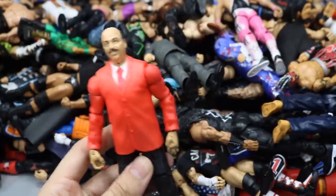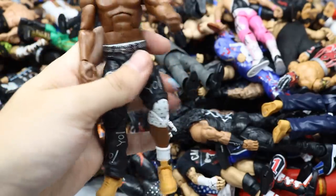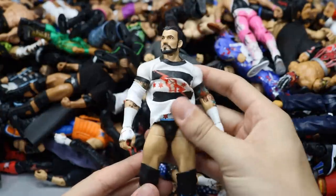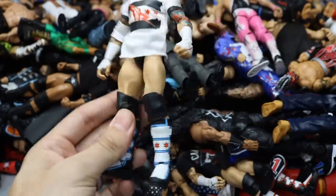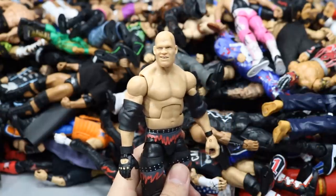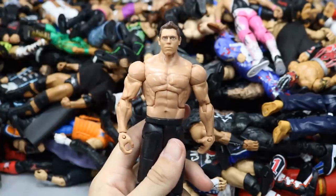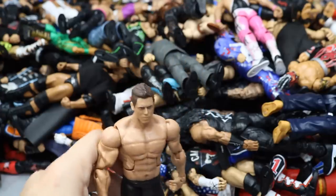Walmart Exclusive Flashback Series Mean Gene with the red jacket instead of blue — my custom figure wears the blue one. Elite 6 JTG — really rare figure. Elite 16 CM Punk — really strong, Chicago colorway, white elbow pad, beautiful t-shirt, great figure. Elite 10 Kane, got from my boy Christian Hoffman — go follow Unstoppable 1047 on his channel. A weird custom Miz thing — actually the Network Spotlight Vince McMahon that I tried to make into a referee, towers over everyone.